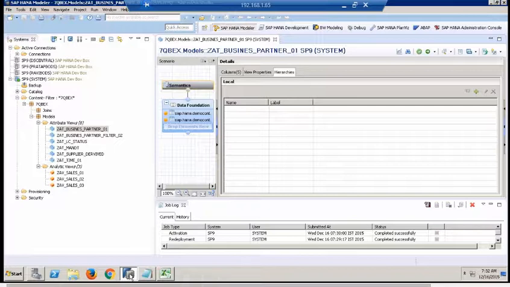So when you say hierarchy, you will have multiple levels of nodes. At node level 1, I've got region. At node level 2, I've got country. At node level 3, I'll have city. And then at node level 4, I've got partner IDs. So each level of a hierarchy is represented with one attribute.